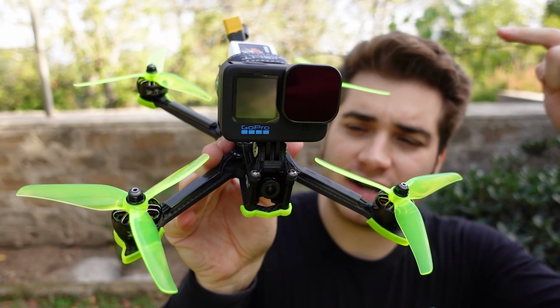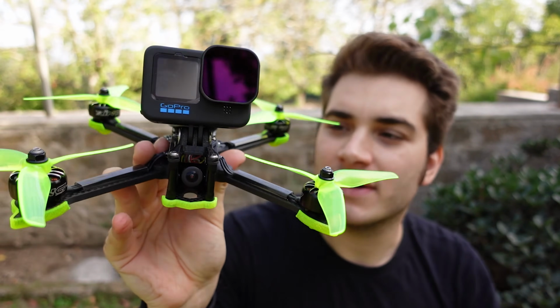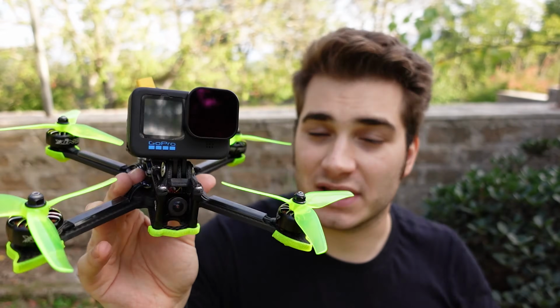Wrapping up this review of the Nazgul V2. Actually, this drone is one of the best value for money out there, and it flies just as good as this one, the top of the line F5D Evoque. It costs a lot less.